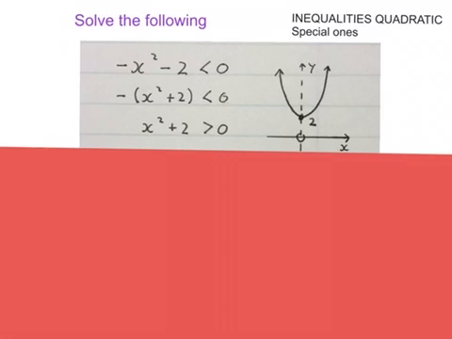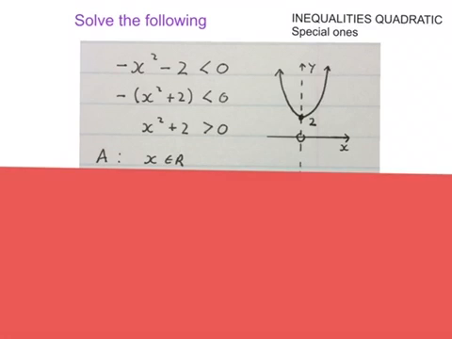And then we work out the x-intercepts. We won't find any, and that we also learned in grade 10. So then we work out the y-intercept, and that'll give us a 2 over here. For the y-intercept, you make x naught. You get that 2. You put the 2 over there and you draw your happy parabola. This question is asking, where is this parabola bigger than 0? There's the 0. There's the parabola. So the answer here is x is an element of real numbers. This parabola is positive everywhere.